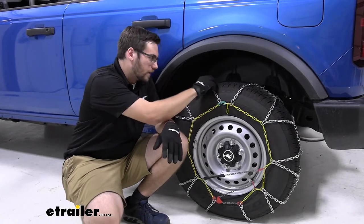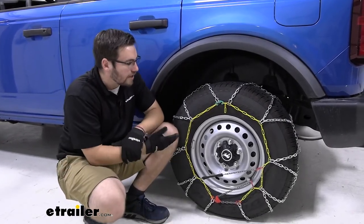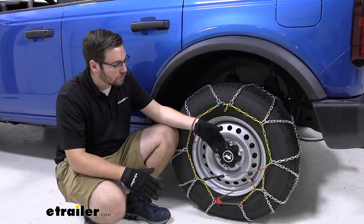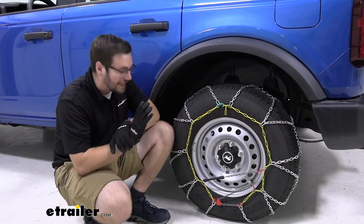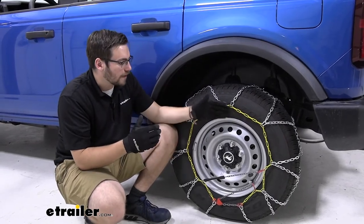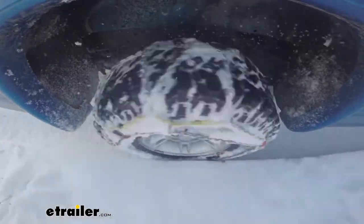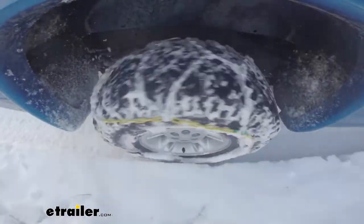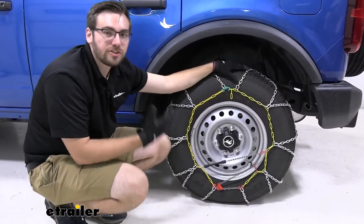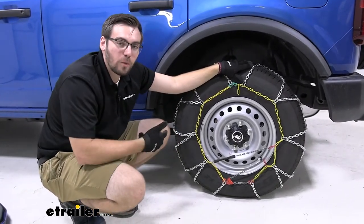They're going to do a great job since they're nice and low key — not going to be pulling up or destroying our driveway. Now, we do have it here on the rear wheel because we do have a 4x4 drivetrain. So we're not going to be too worried about which wheel we throw this on, but keep that in mind when you're deciding which side you want. Whichever side you think is going to give you the most traction is great — maybe you've got a lot of weight loaded in the back. We are working on a 255-70R16 tire, and we're on the base model to give you guys a good idea of what wheel we're working on.